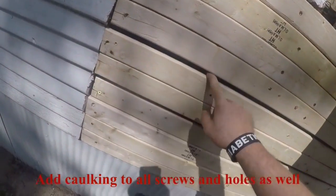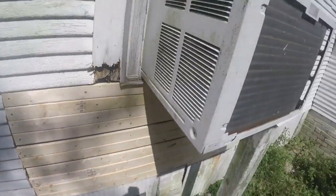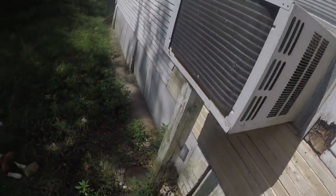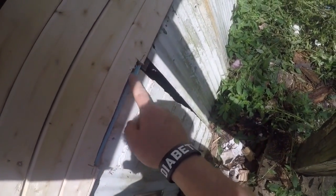This gap's going to need filled in, these gaps are going to need filled in, and I kind of put it against this, so it needs filled in a little bit, but not bad. And this here, I can fill that in, fill this in.